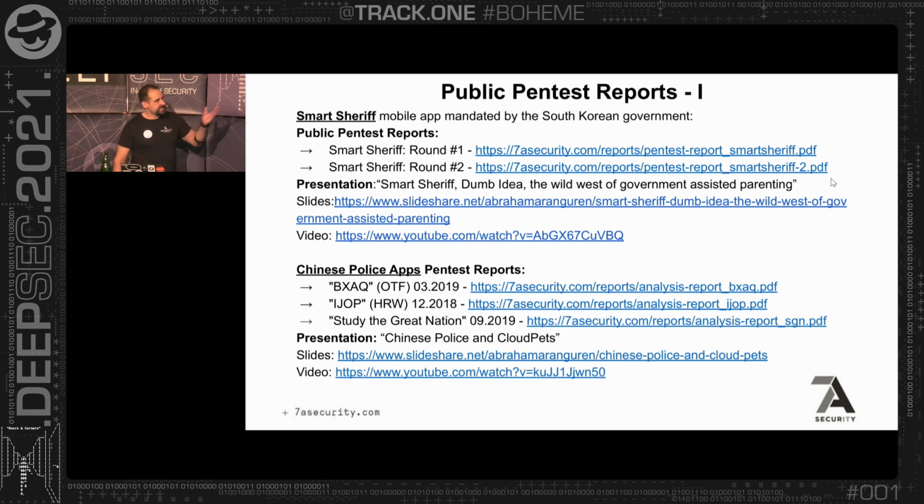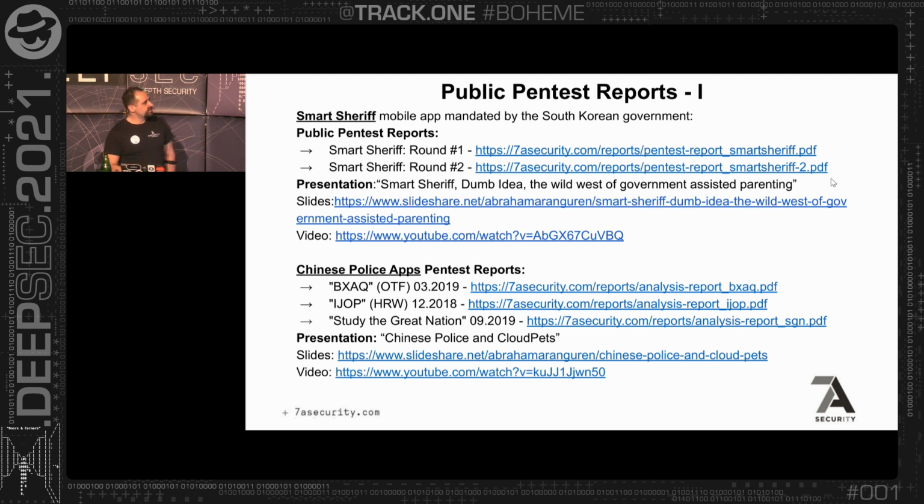So BXAQ, they install it on your phone, they grab the contacts, they check all the SMS messages, what applications you have installed, and they upload all this information to a police server. Then our job is more for the police officer to kind of enter like the height, the blood type, license plate, power usage, stuff like this.